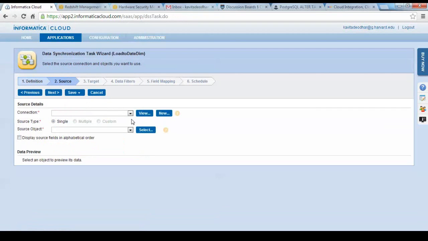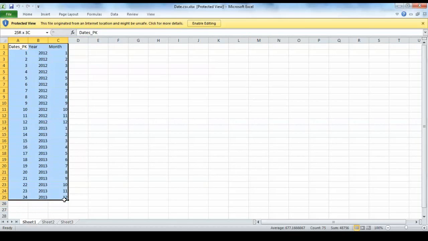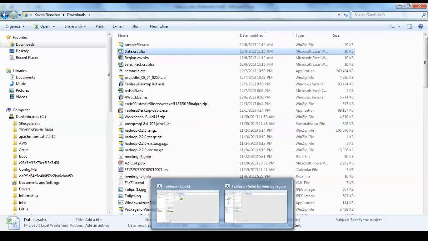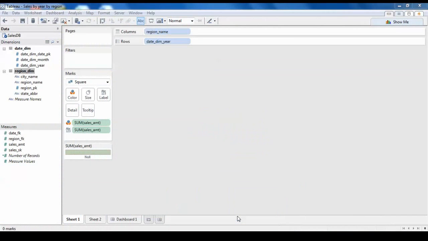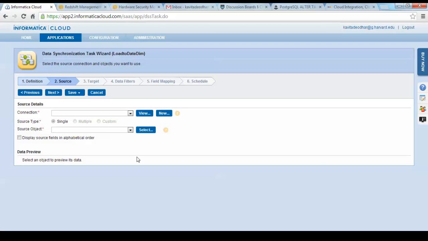Now the source that I'm using here to load data to the date dimension is a flat file that I have created. This is a flat file that I'm going to load data from. Please remember that this flat file has to be present in the same location as your secure agent has been installed.